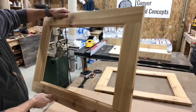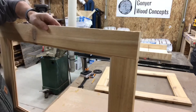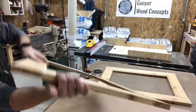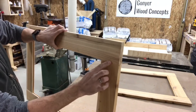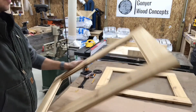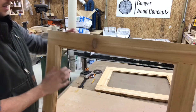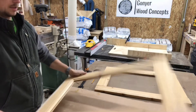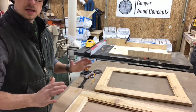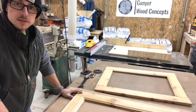Everything seems to fit. Obviously if the pieces were completely square it would fit a little bit tighter, but once we glue these, those joints are going to pull in tight. One thing you want to make sure is on the back side that it's flush — and these all fit good, which means my bits were set up well. These actually turned out better than the first pair. The next thing I'll do is double check my measurements, cut my panels, and after that we just glue them up. But tonight duty calls and I've got some family stuff to do.